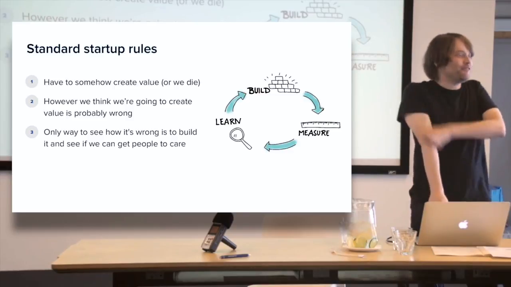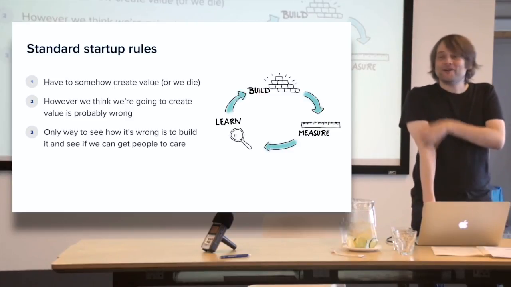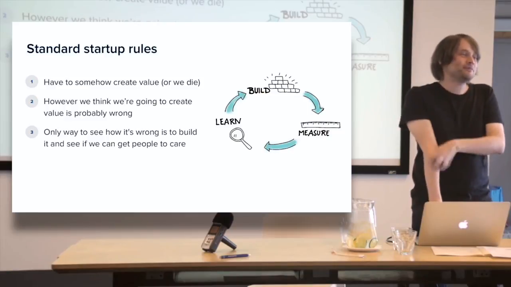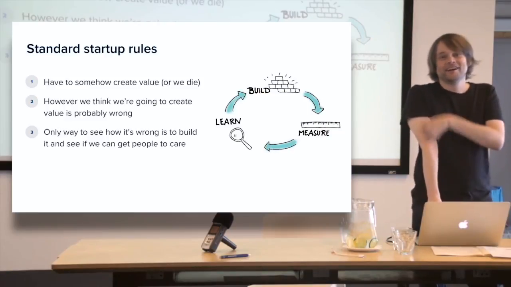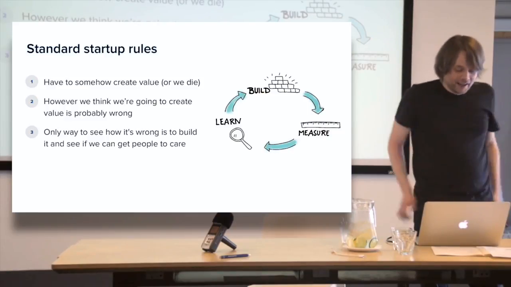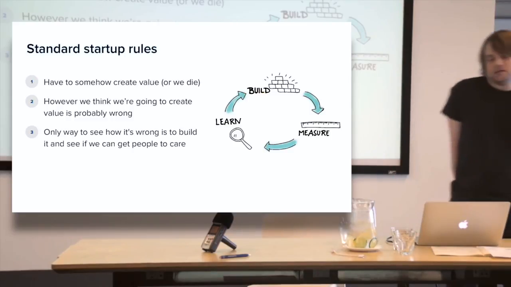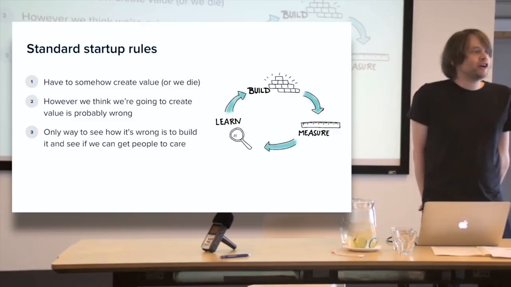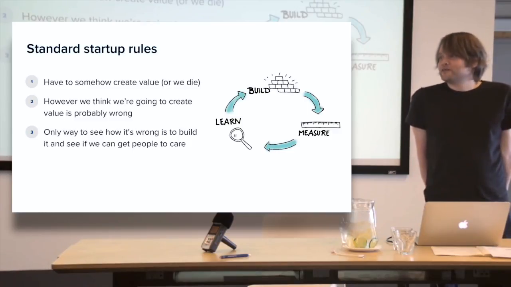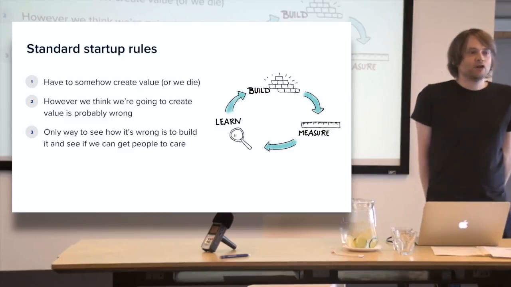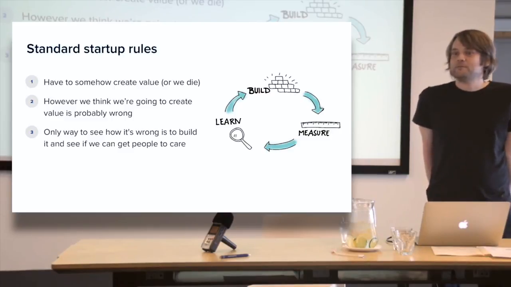And the only way of finding out why you're wrong and how you're wrong is building something, putting it in front of people and going, well, okay, we were wrong. It's a bit of a thing, being wrong. So this basically means that what you're doing is you're trying to fail faster all the time. The quicker you can fail, the quicker you can try something new, which means you're optimizing essentially for iteration speed above all else.